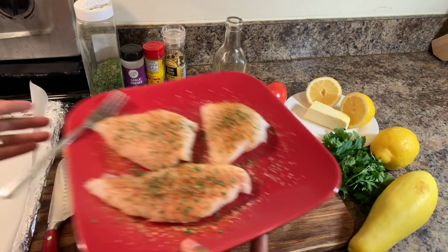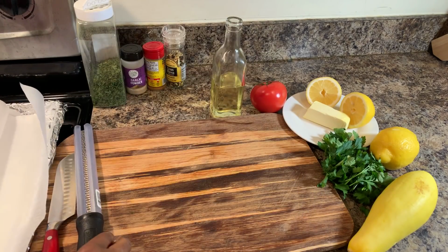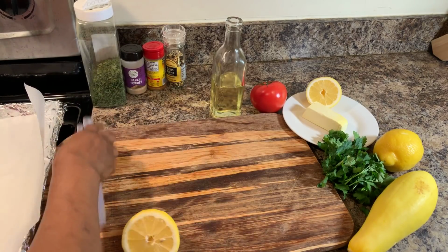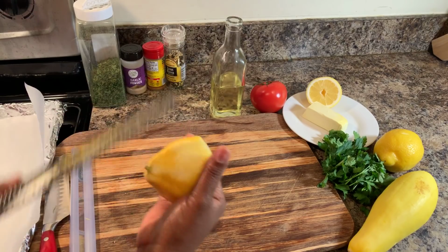Now, let's move our fish aside. Preheat your oven to 375 if you haven't done so already. Let's get started. Well, here's the thing. We're going to need the zest of a half of this lemon here. Not the pith, not the white part, but just the zest.